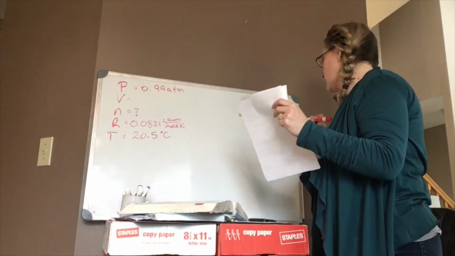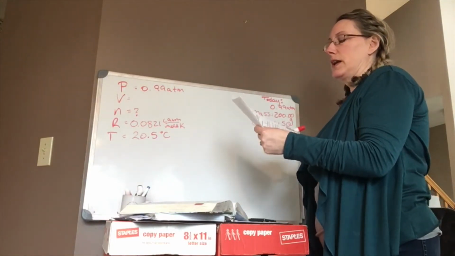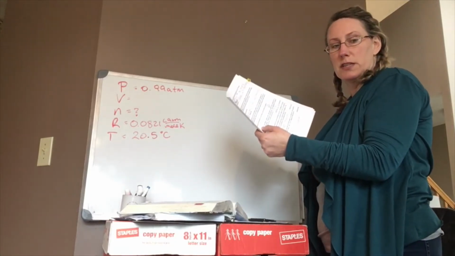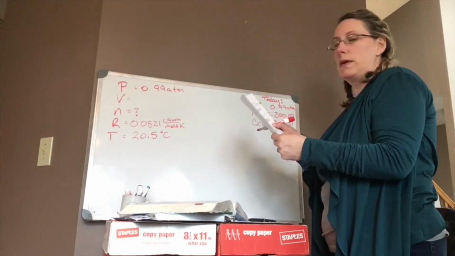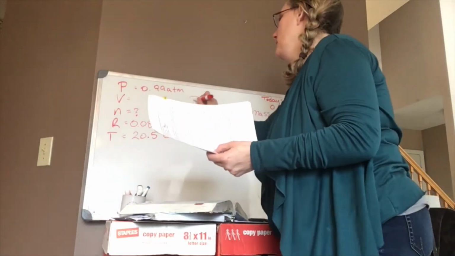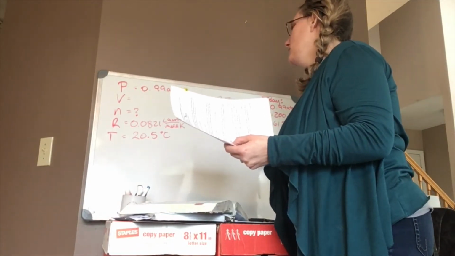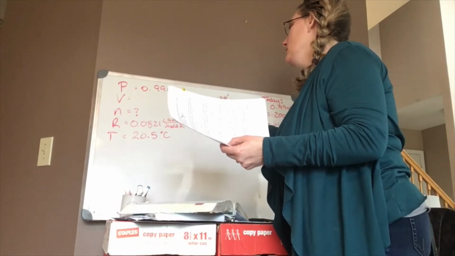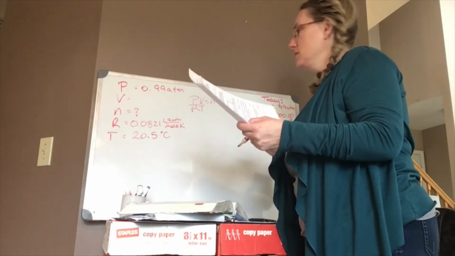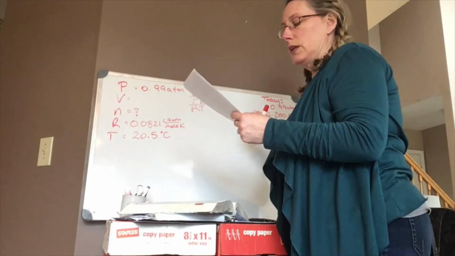Centimeters, not inches. Okay, so here's the reaction that happened. It's acetic acid and baking soda. We're going to rearrange PV equals nRT so that you're solving for n. So maybe you can practice doing that on the side. Remember, PV equals nRT, so I divide this side by RT, which means I divide this side by RT, which means I'm left with P times V over R times T equals n, your number of moles.